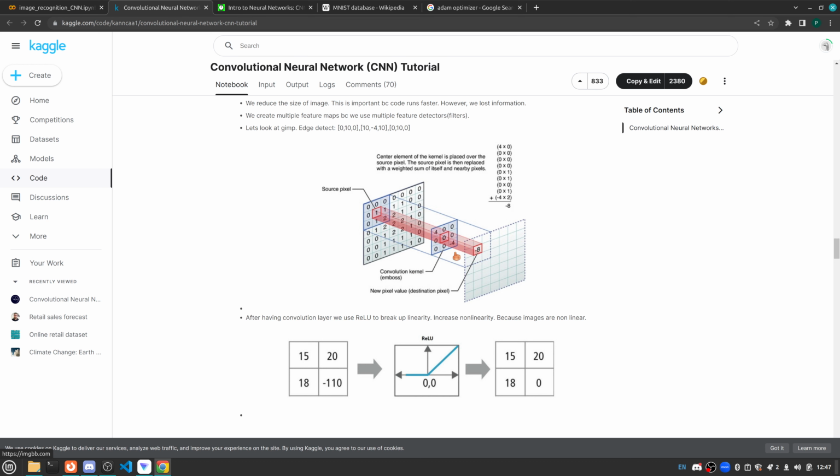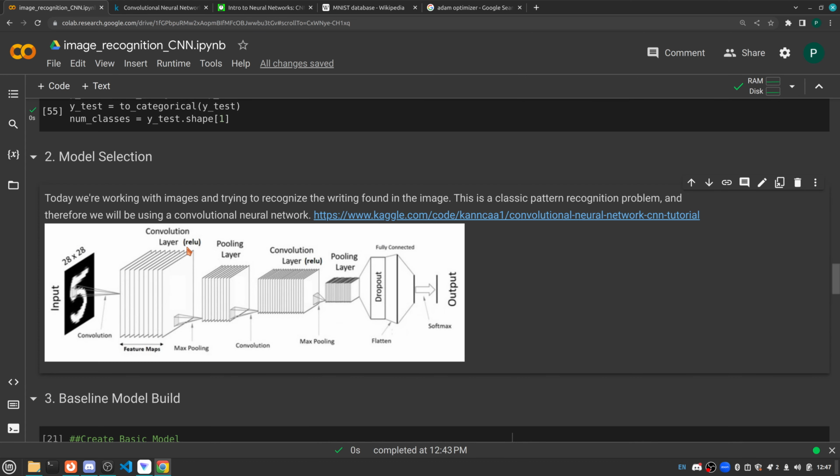Now, after we have this initial convolutional layer, what we're going to do in our architecture is add a pooling layer. And the pooling layer will use a max pooling function. So this pooling layer takes the original convolutional layer, where we've taken the image from 28 by 28 down to 5 by 5.